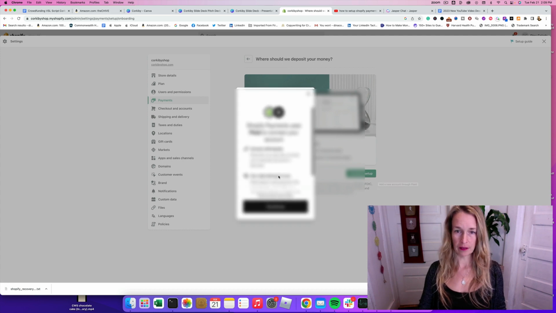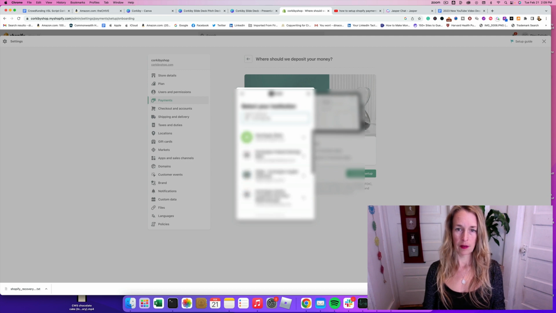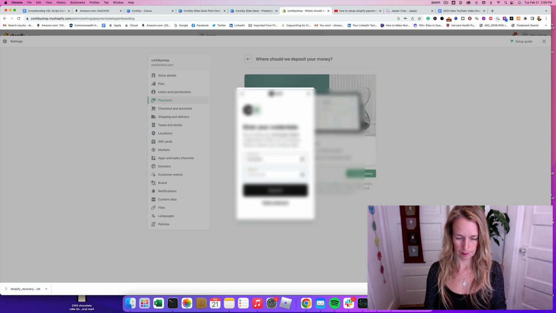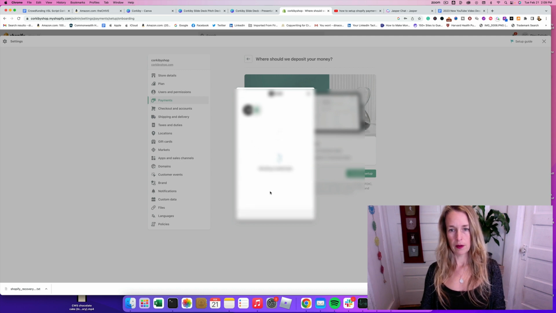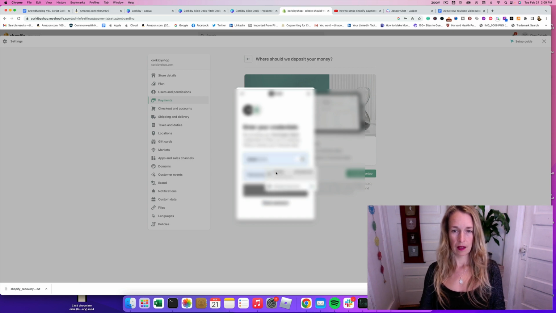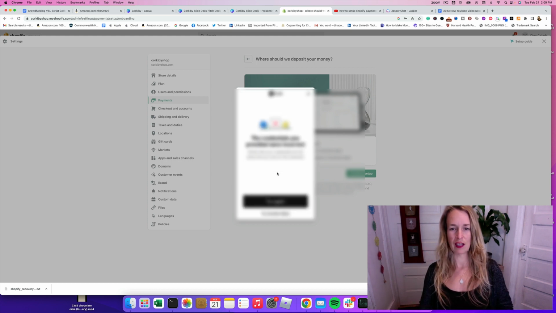and let's see what happens here. Okay, you can connect Plaid to your Shopify, so click continue. So I've got to put my bank in here. Let's see if that works. And we're going to go right on in there and connect it up. Oh, it says the credentials I provided were incorrect, so let's try it again. Oops. Let's see if it works this time. Fingers crossed. I think I changed. Let's try again.